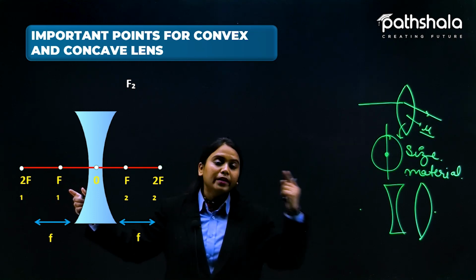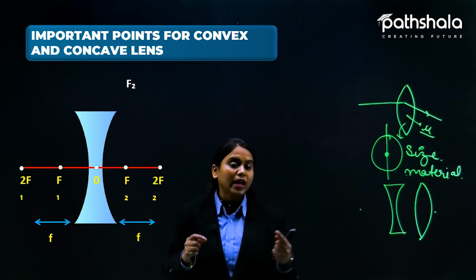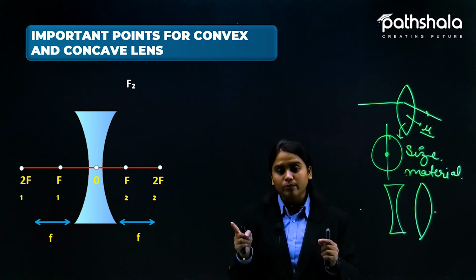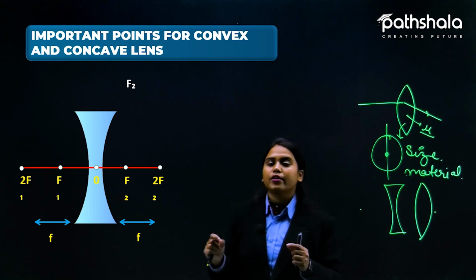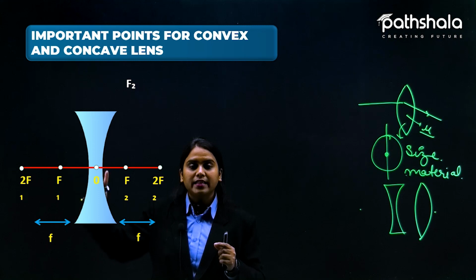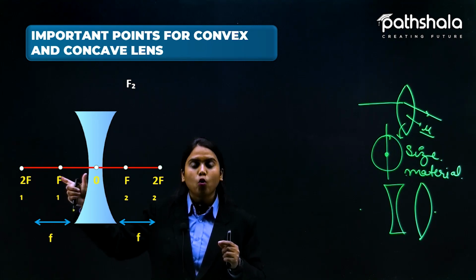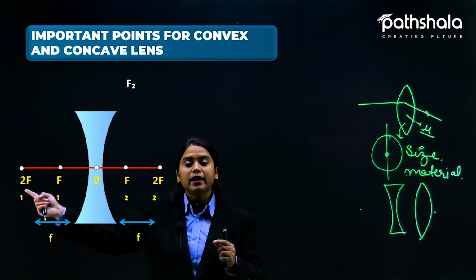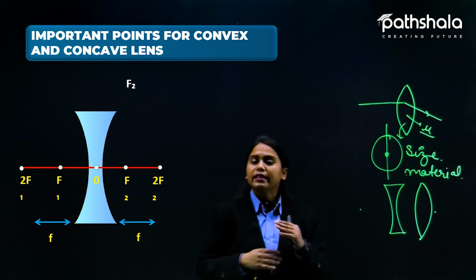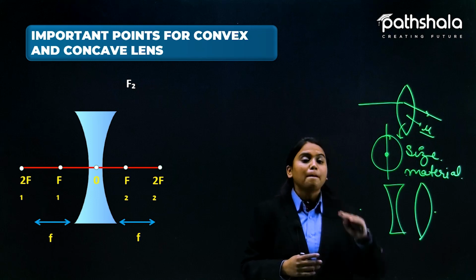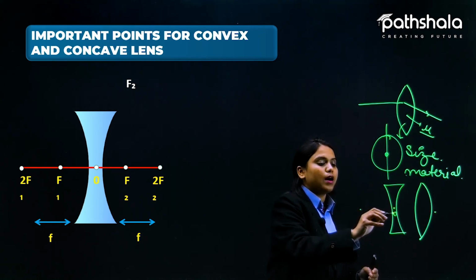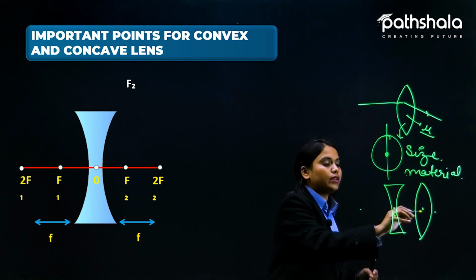According to the mirror, as we have seen earlier, you know that focus is the middle point in between the pole and the center of curvature. But instead of writing center of curvature here, what we have written is twice the focal length. That is, the length from O to 2F is twice the focal length, which equals the center of curvature, but here we are not mentioning it. O is the part in between, here also and here also.